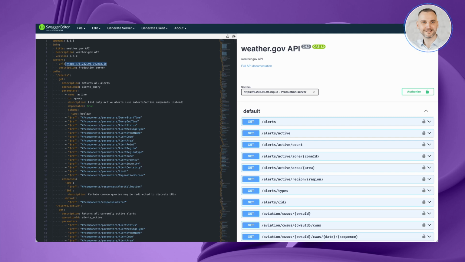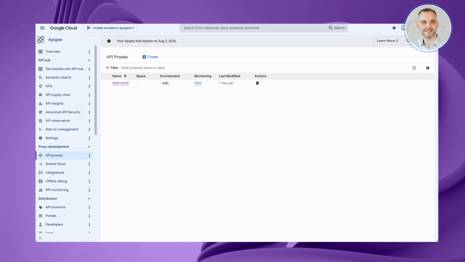Let's take a look at our current Apigee setup. We see that we have a proxy named Weather API Proxy deployed to the eval environment. It routes traffic to the weather backend. This is our existing REST API layer. In a real enterprise environment, this could be any existing API already managed by Apigee or newly created.